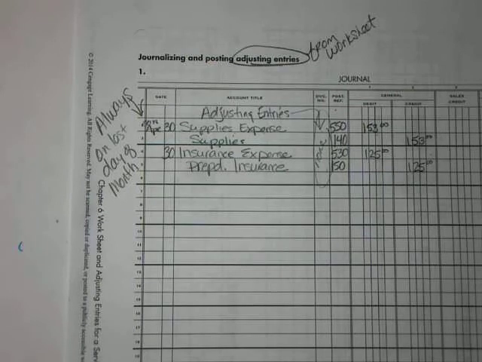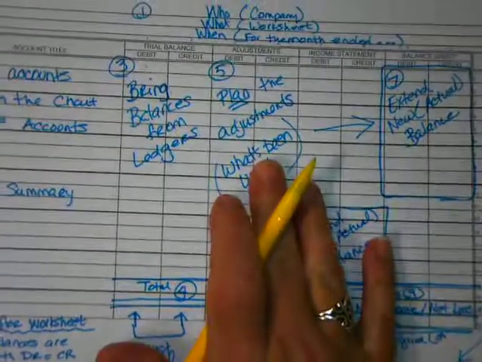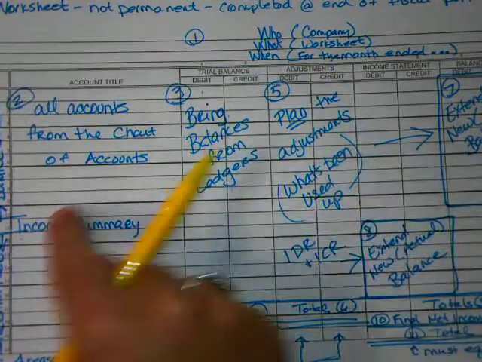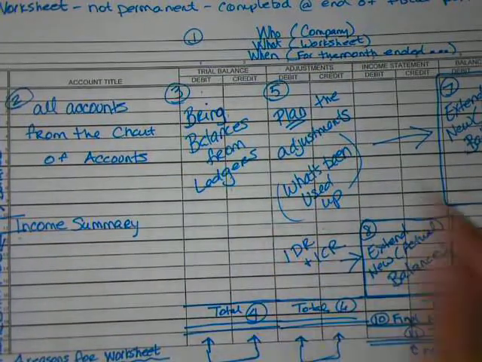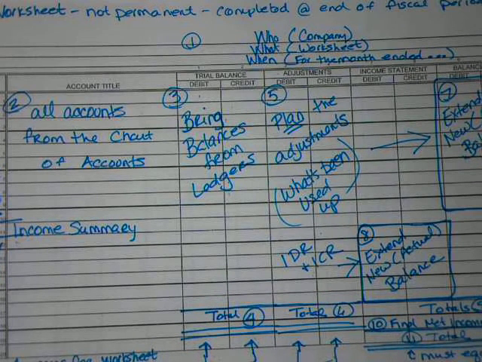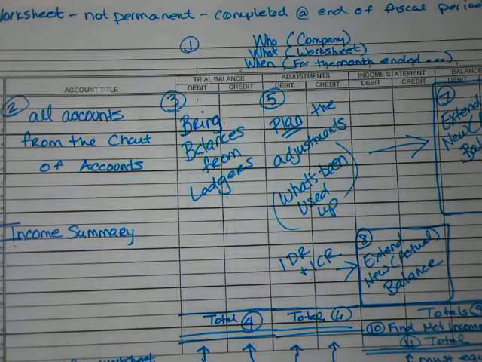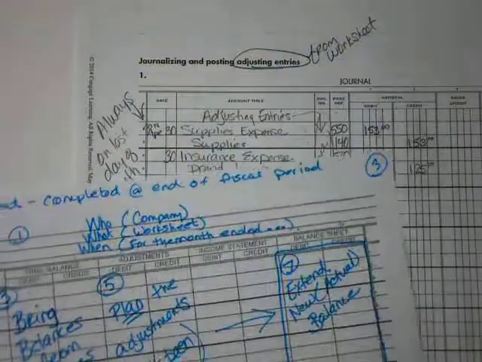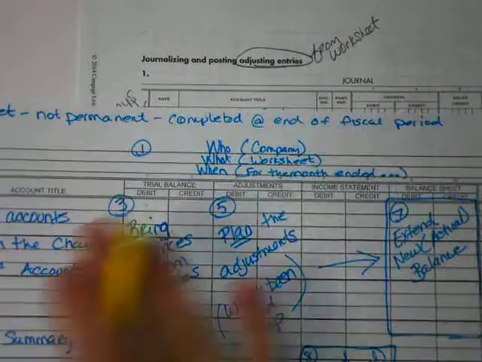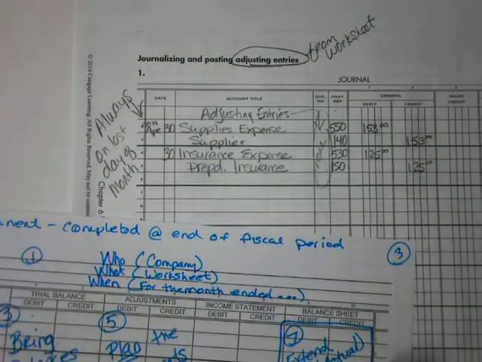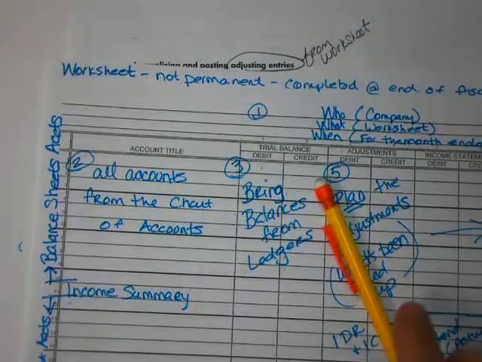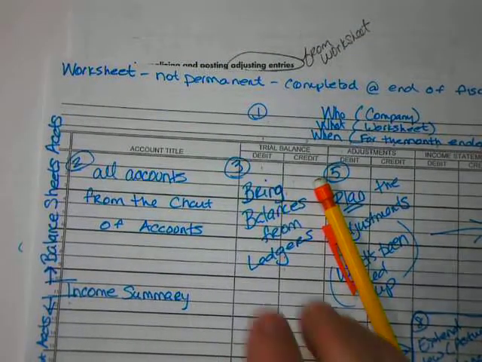All right, so now your task is to go through on your own for this whole process. Remember, you've got your note sheet. What do you do first, second, third, fourth, fifth? Okay? So you're completing the worksheet, completing the adjusting entries in the journal, and posting them on your own, 1 through 4.